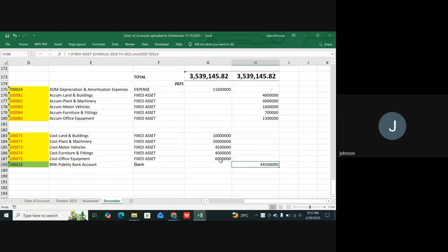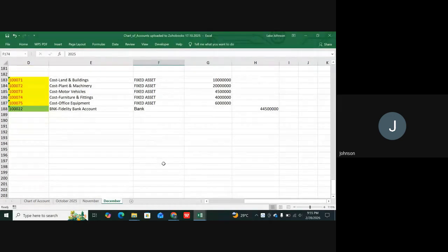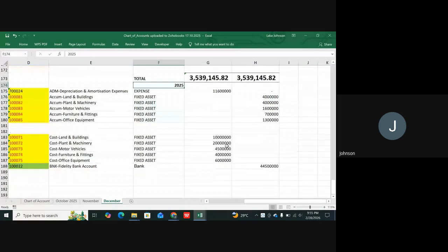Don't make the mistake of carrying the total assets, because some of those assets were purchased in 2024. So as we have done for 2025, you also need to have a journal that is dedicated to 2024, and then you pass it in the account. In your accumulated depreciation account, you're not only going to have the accumulated depreciation for the year, you're also going to have it for 2024 as well, so that everything will make sense.